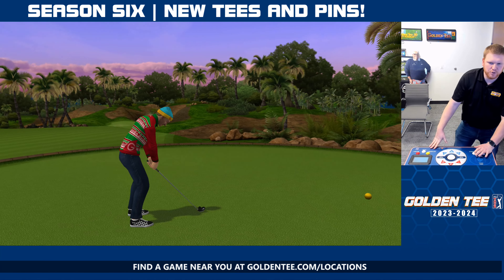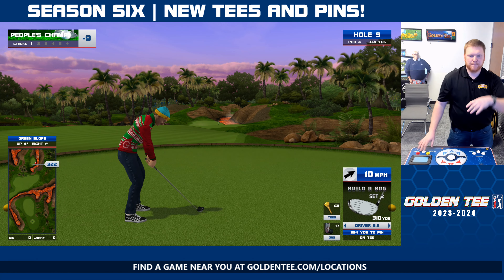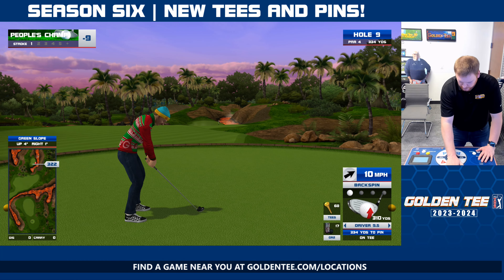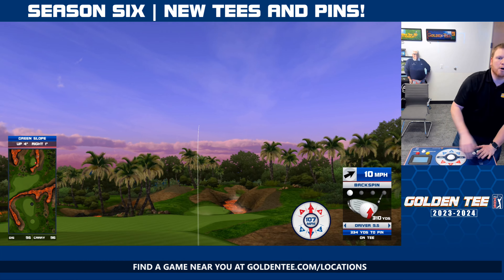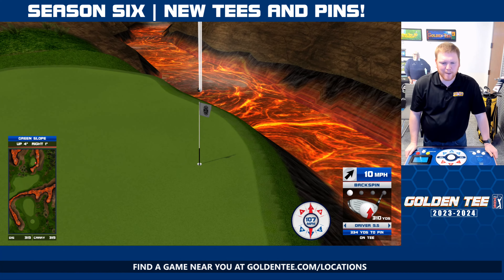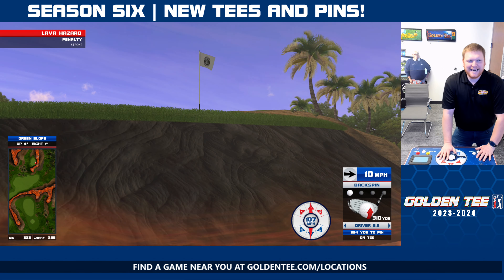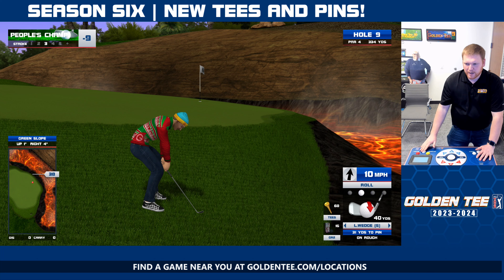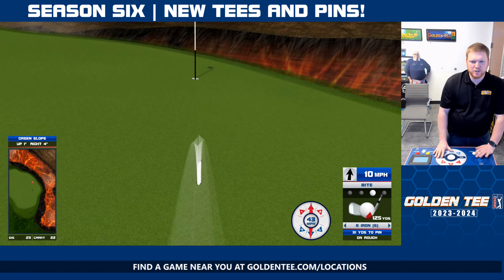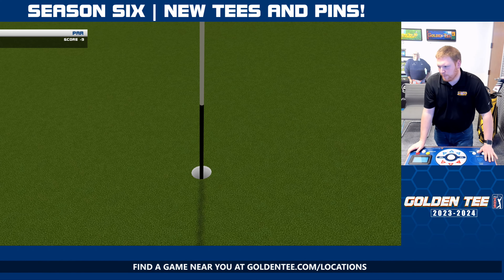I have seen this picture on social, and honestly I'm very thankful — this is a nice drivable par 4 that used to be a par 5. A soft shot with backspin is probably not going to do it. That was horrible. And if I didn't have to get out of here before the snow gets worse in Chicago, I would restart the video because that just fizzes me off. That was such a bad shot — should have just hit it harder with bite.